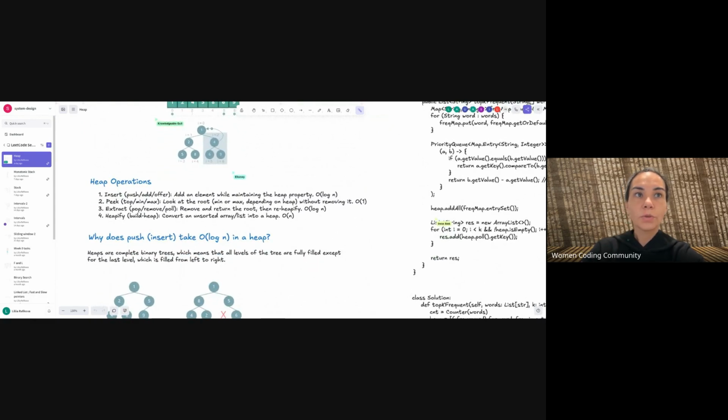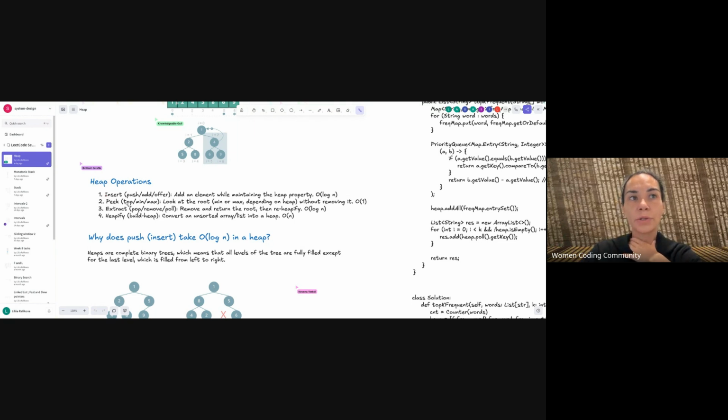Moving on: heap operations. In different languages it's different, so that's what I looked up while preparing the lecture. In Python and Java it's slightly different. If you are writing in different languages and I'm missing something here, you can add it. I covered this lecture for Python and Java.